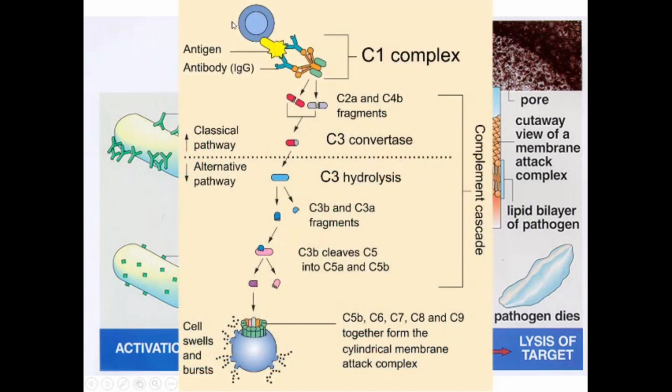Here you can see again, the antigen is recognized by the antibody. Then the antibody activates, for example, C1, complement protein 1, and this protein activates the other proteins in a cascade manner, and finally some of them assemble and make a pore on the membrane of invaders and microorganisms. These pores cause swelling, and at the end we can see the cell burst and die.